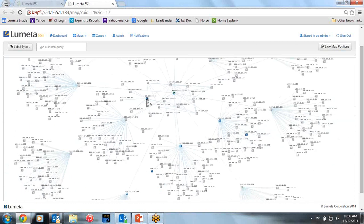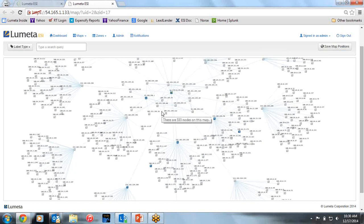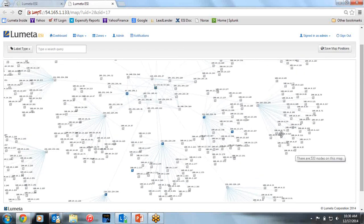The other stuff that you see that we were able to map in this image, there are a bunch of 100 dot addresses, which is actually illustrating the carrier infrastructure that sits between this Amazon Web Services instance and public internet access points. So these 100 dots all represent natted carrier-grade infrastructure on the other side of the AWS egress point, and are how the carrier is conveying traffic from the AWS edge out to the world.